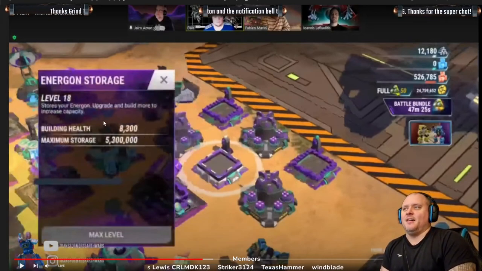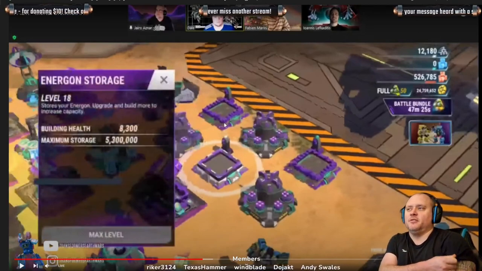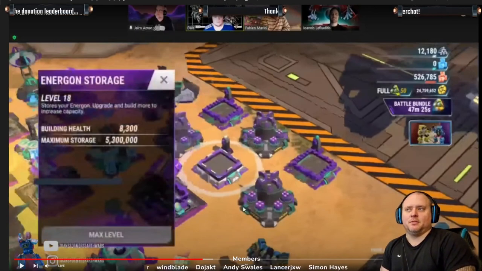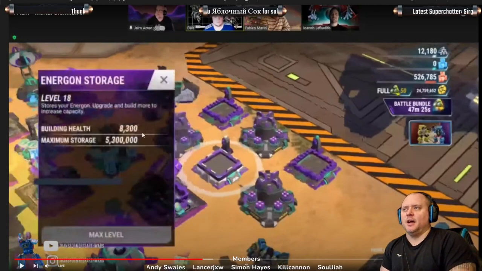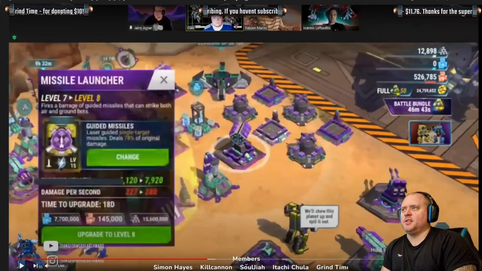But you see there, 5.5 million per storage, obviously 3 storages, which means about 15.9 million energy to be able to store, which is an upgrade from, I think it's about 11 mil now. And 8,300 health. Same with the alloy storages, is that the same?